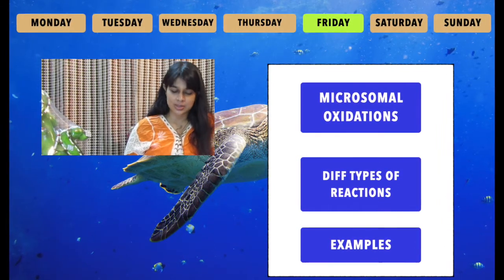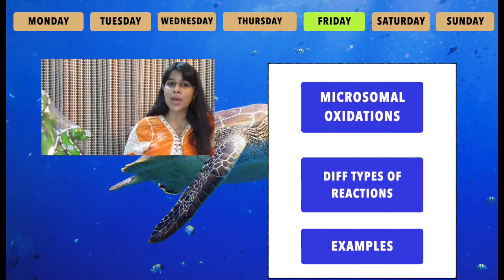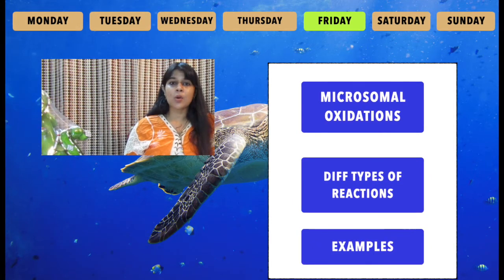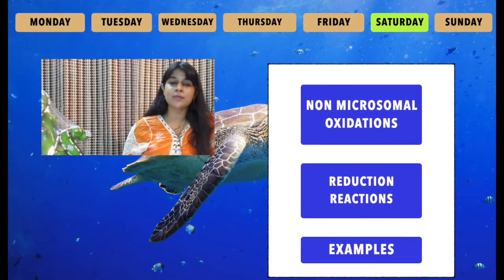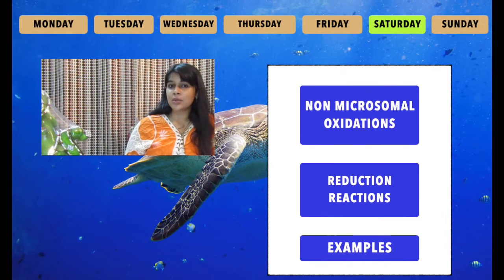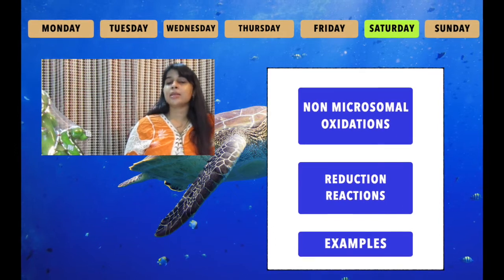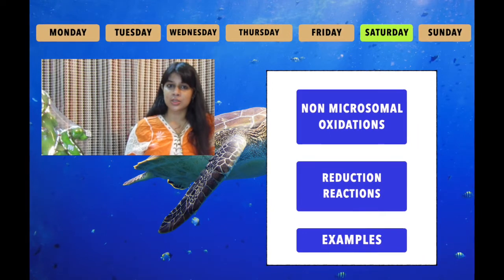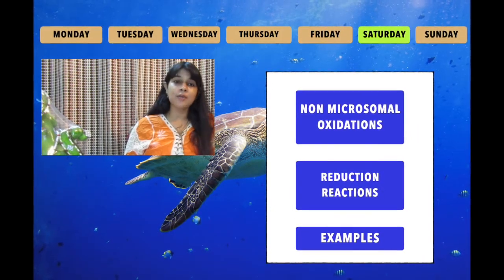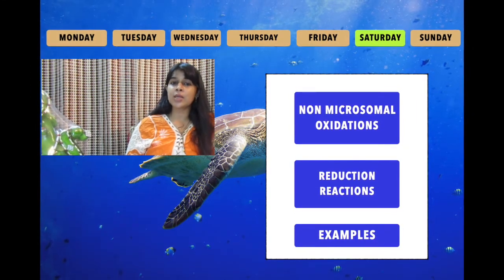With this, we wound up our Friday session, and on Saturday, we did non-microsomal oxidation and the reduction reactions. In the non-microsomal oxidations, the most important characteristic was that they were CYP independent, and they included mitochondrial oxidations, cytoplasmic oxidations, and plasma oxidative processes, which are known as oxidative deamination. Then we have the reduction reactions, and the most important were the microsomal reductions, which included nitro reductions, azo reductions, and keto reductions. And there was only one example which I gave you in non-microsomal reductions, that is conversion of chloral hydrate to trichloroethanol.